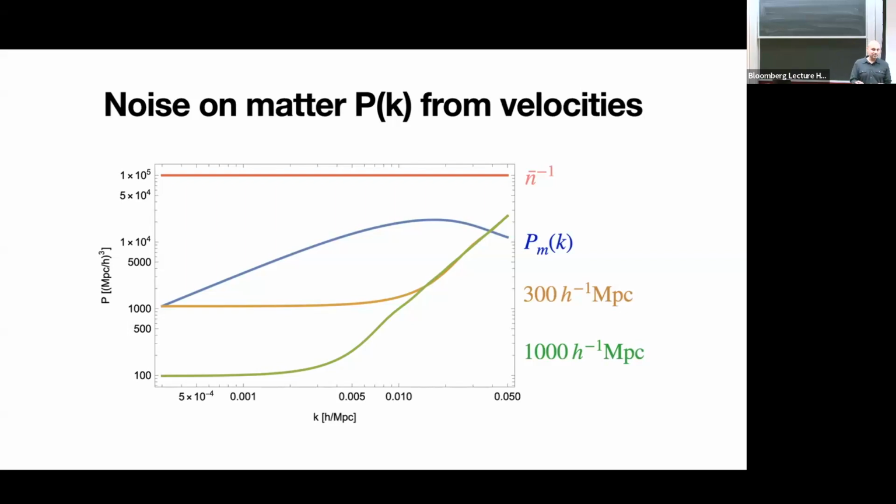Okay, so what that means here is that we don't need a huge number density of sources to get interesting measures of the matter power spectrum. Or conversely, if we just use all of the bright AGN that are there, we can get really incredibly precise measures of the matter field around us. And then, of course, that would be hugely helpful for many different applications in large scale structure.